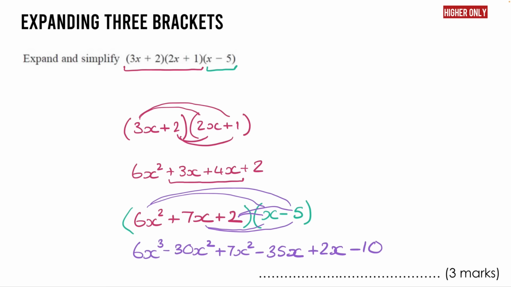So we just need to simplify that. So tidying any of the like terms, you've got 2 here and 2 here. So we've got 6x cubed minus 30, add 7, and again, just little things like that. You can type that on your calculator, minus 30, add 7. I know it's not difficult, but in the heat of the moment, when you're practicing and you're going through all of these different multiplications, just use your calculator. Make sure that it's absolutely perfect. So minus 23x squared, you've got negative 35, add 2, which is negative 33x, and then minus the 10 at the end. And there we go, that's expanding 3 brackets.